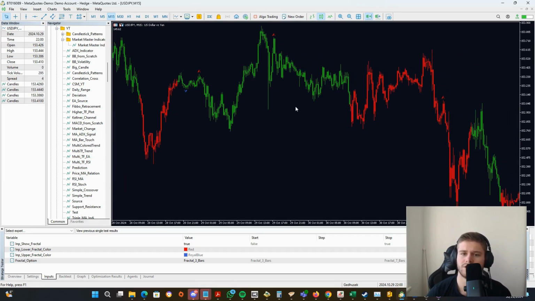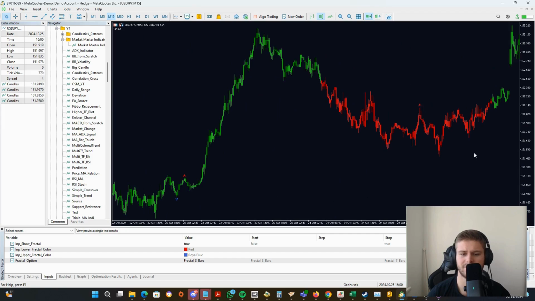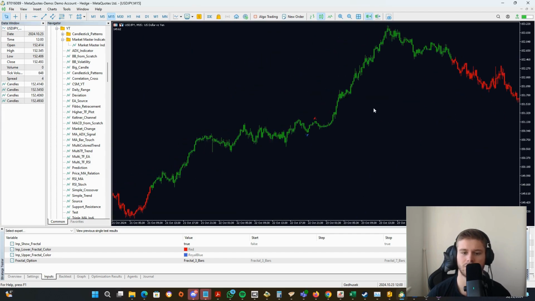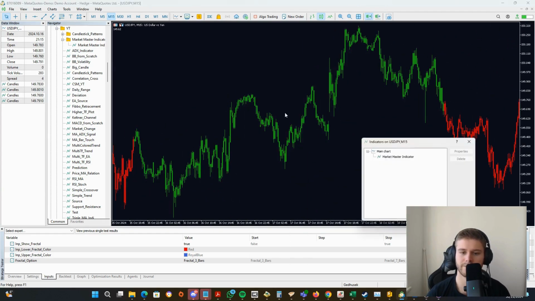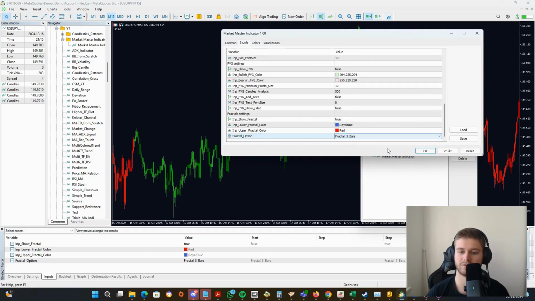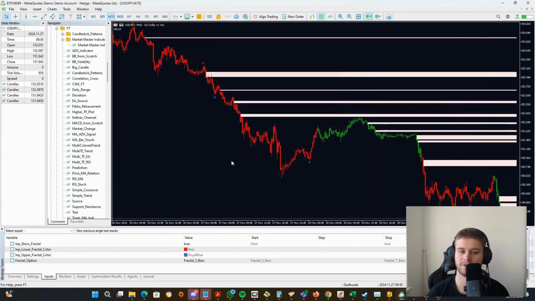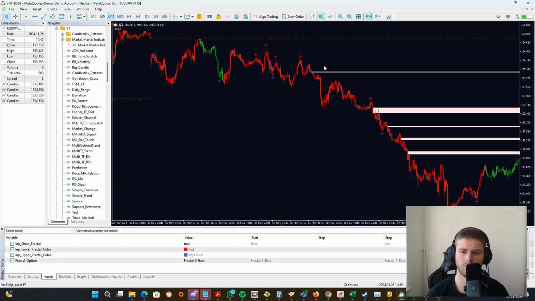I'm just thinking about choosing a different color for the sell side, or no, let's just leave it there. I can change it later. Huge buy here. So this is nice. I think more practical would be to use this 5 bars because it doesn't take too long to update, and you can see you have more signals here on the sell side.